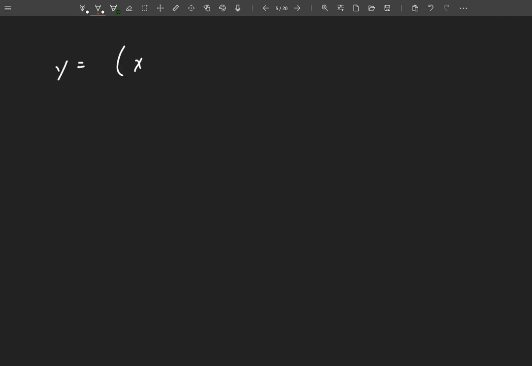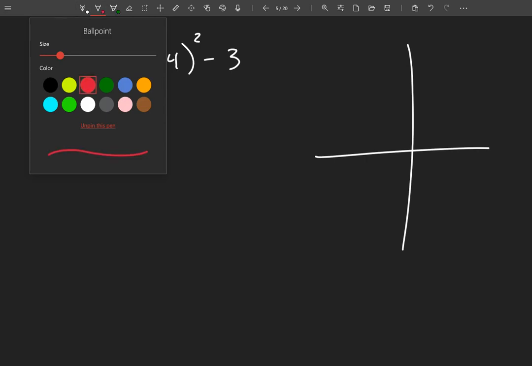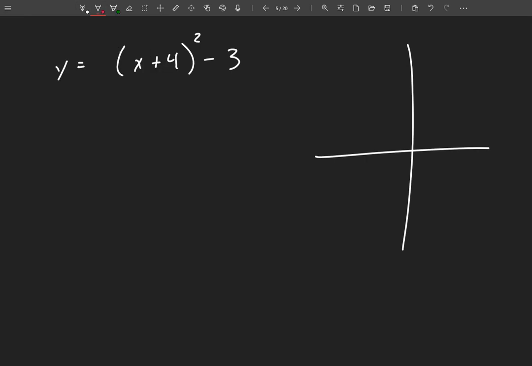I'll give you another example. How about this? Now think about what a y-intercept actually is. A y-intercept is the number that is on the y-axis, right? So if you think about where the function crosses the y-axis, ask yourself, what x value is this? It's always going to be 0, isn't it? And then some y. We don't know what the y is. That's what we're looking for. But you know for a fact that the x value is going to be 0, because that's what's on the y-axis.